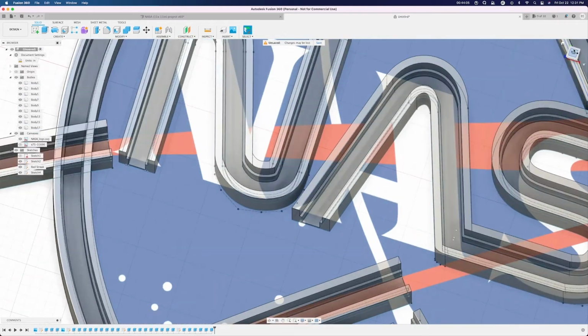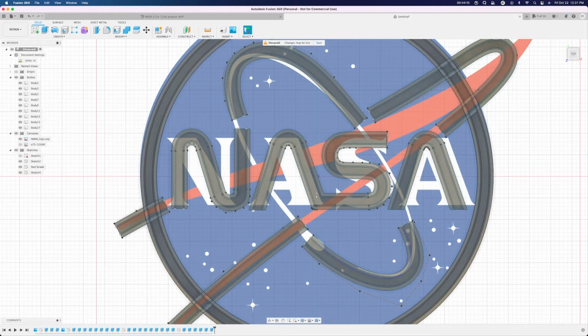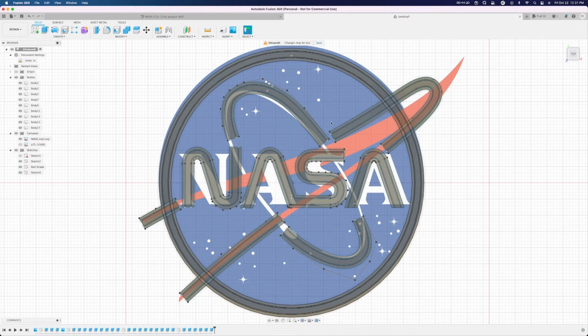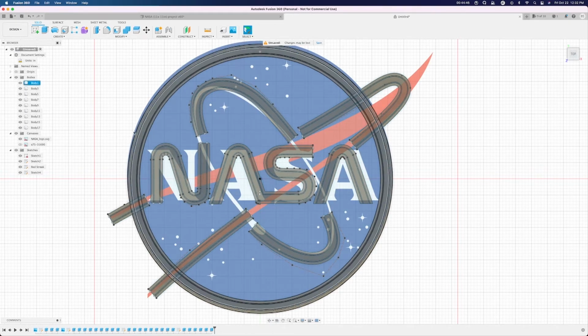Additionally, if we were to print this as is, there's actually nothing holding these pieces together. So for example, this is one entire separate piece that would just come off the design, and there's nothing attaching to it. So in order to fix that, we need to create an extrusion for the actual outside circle here, but on the inside. So in order to do that, you can go ahead and toggle the very first sketch that we had early on in the video, and it should automatically give you an option to click on this piece right here, and it should automatically be highlighted.